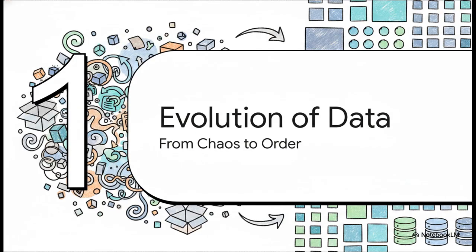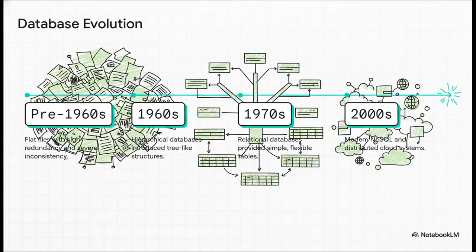Section 1. The evolution of data. To truly appreciate how smoothly we manage information today, we really have to look back at the messy, fragile systems of the past. Before the 1960s, organizations basically dumped data into entirely disorganized flat files. It was a mess. Then, IBM introduced hierarchical databases, these really rigid tree-like structures. Fun fact here, this was the exact system that helped Apollo land on the moon. Pretty cool, right? But man, it was incredibly hard to modify.